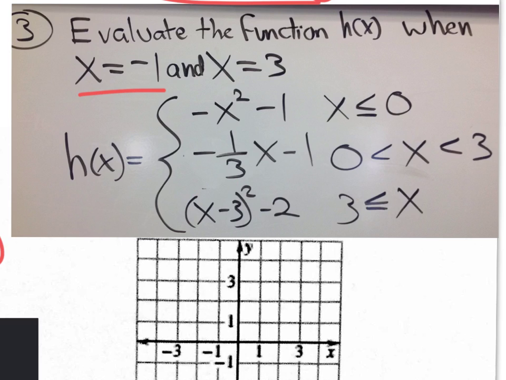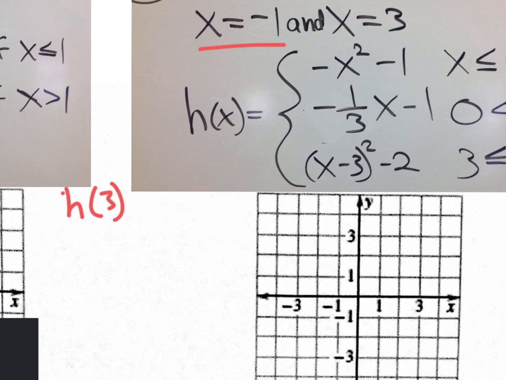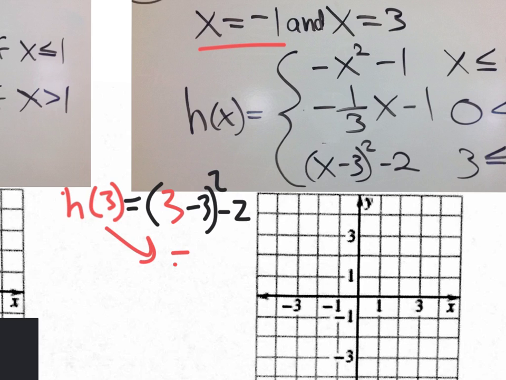So we're going to plug in 3 into the bottom one because 3 is greater than or equal to 3. It's equal to itself, right? So we're using that bottom one, and the way to use that bottom one would be to rewrite it exactly the way it is. Inside, you're going to have a x minus 3, then squared, and then minus 2 at the end, and we're plugging in 3 right there. So 3 minus 3 is 0, and 0 squared is 0, and 0 take away 2 is -2. So h of 3 really does equal -2. So those are your answers. That's what you're going to have to do on the final.